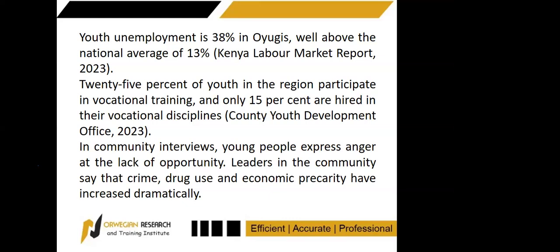In community interviews, look at that. This is trying to justify the qualitative component of that statistic above there. Young people express anger at the lack of opportunity. Leaders in the community say that crime, drug use, and economic precarity have increased dramatically as a result of this hopeless kind of life our youth are enjoying. Remember, this is a qualitative component of backing it up.